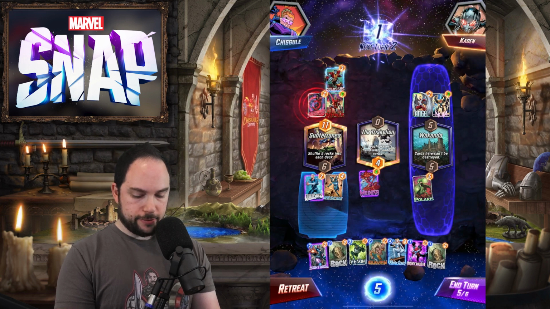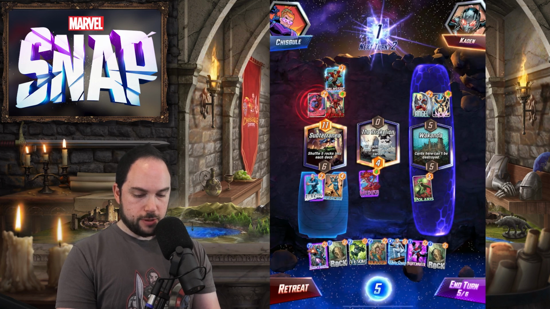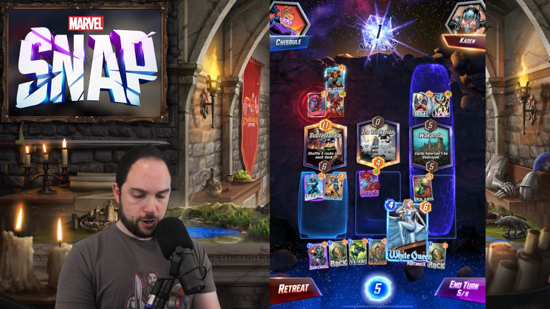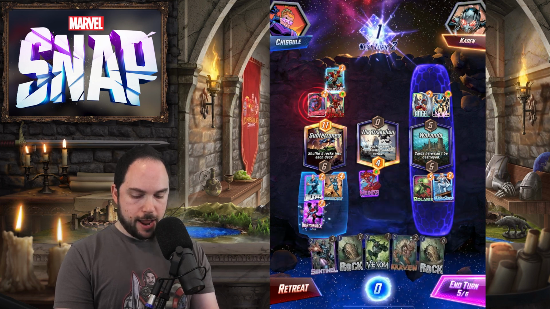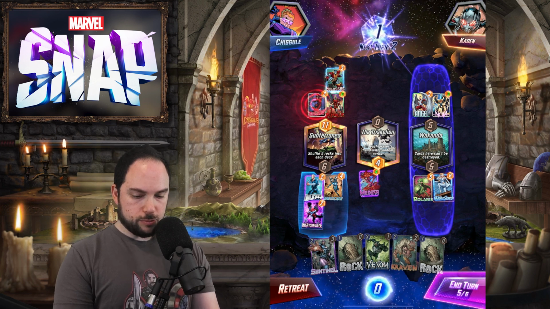So how do I want to do that? I can, for 4 mana, play White Queen. That gives me 6 power. That's a lot of power. That seems like a pretty good number. I can put that number on the right-hand side. I'll be winning that lane. And I play Nightcrawler in the leftmost lane, which I could always move around later, which seems pretty good.